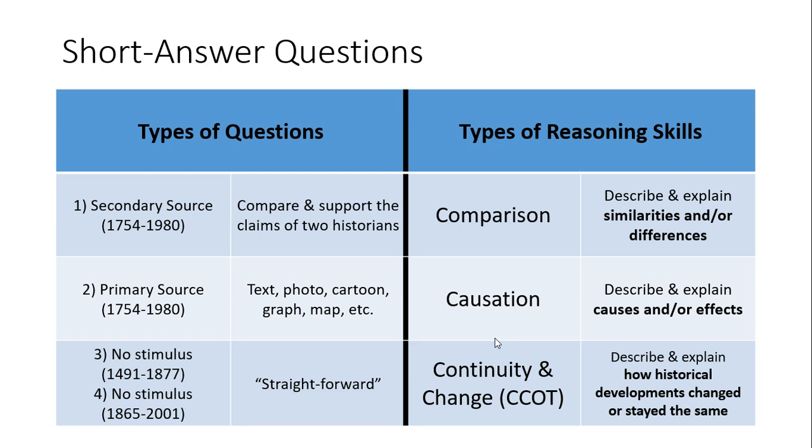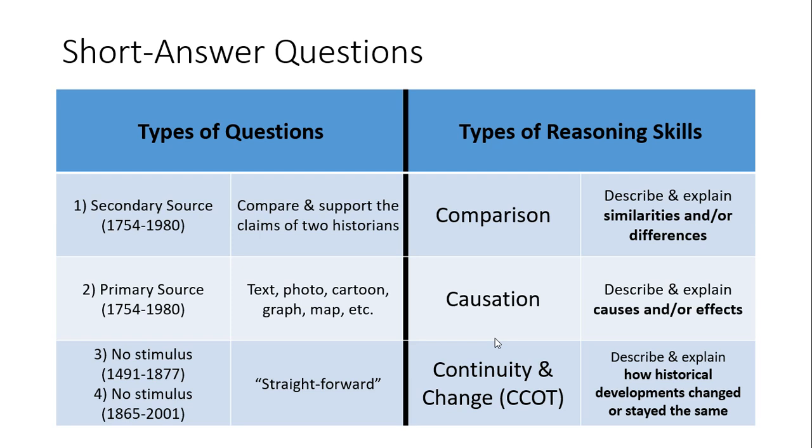And then finally, continuity and change, or SAQ. Here we're looking at how things over time, this is definitely about broader periods of time, how things seem to change over time, or how things maybe stay the same. The people and the events and the dates change, but at the heart of it, there's still, you've all probably heard that expression: the more things change, the more they stay the same. In history, we can detect that.